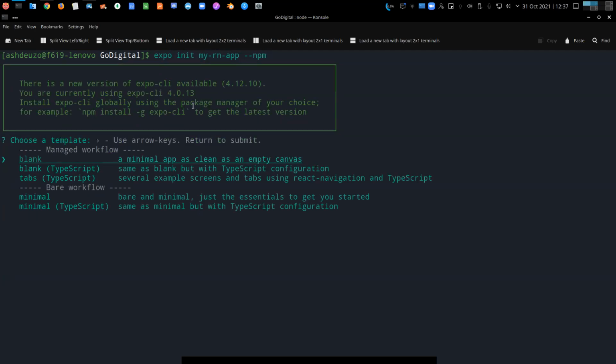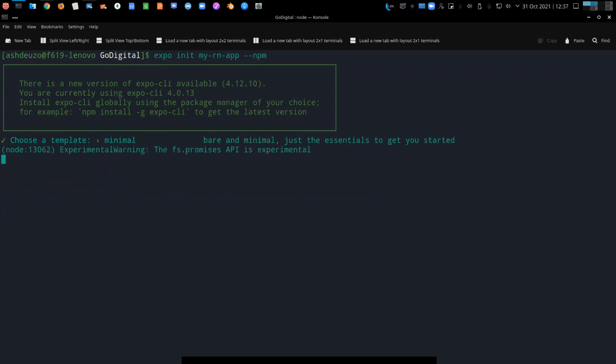This time, because I don't want to use the Expo framework, I won't choose managed workflow. I will go down and use the bare workflow, the minimal workflow. What that does is run React Native without the Expo framework, as I will show you in a second.